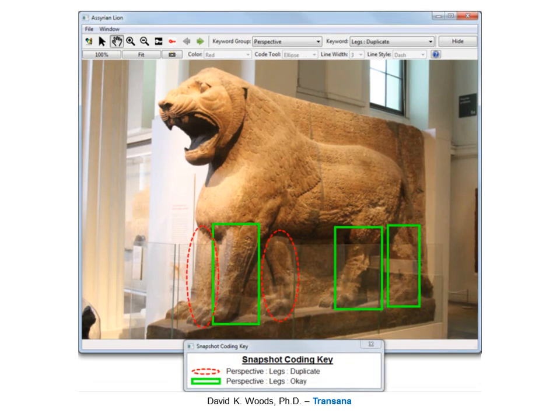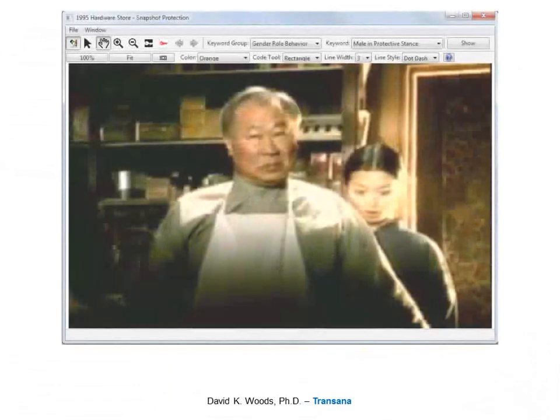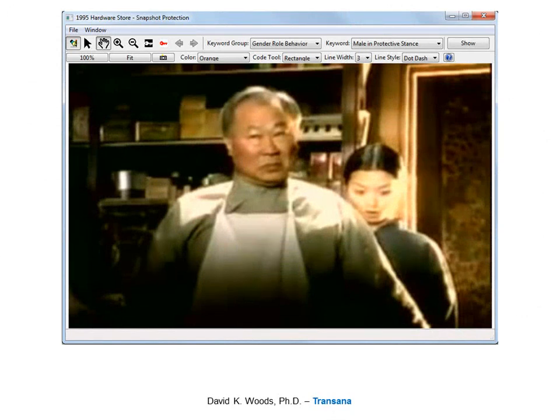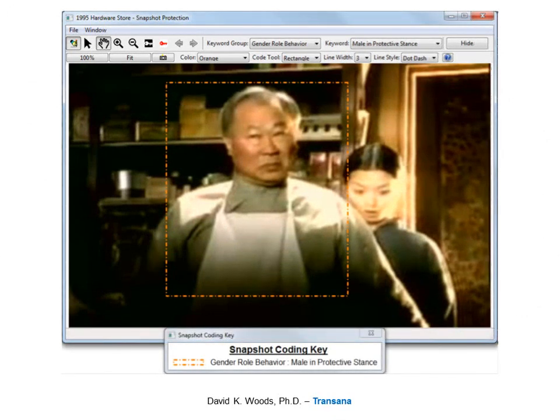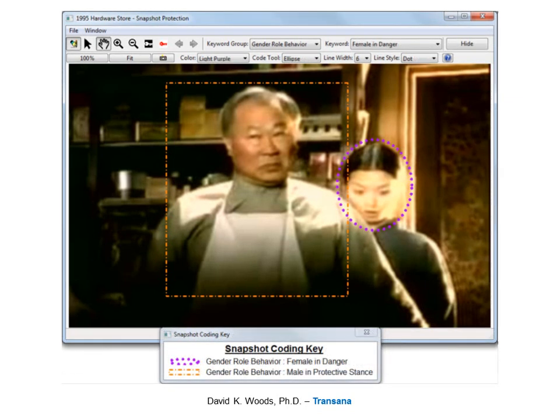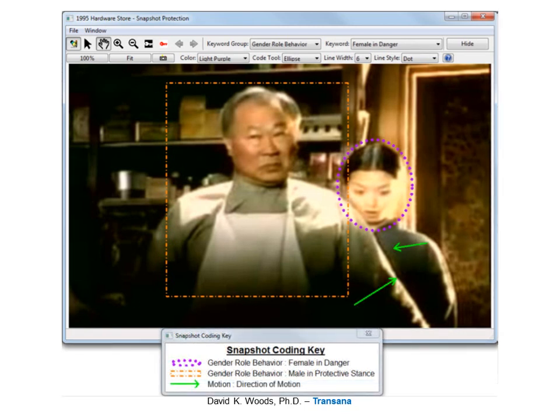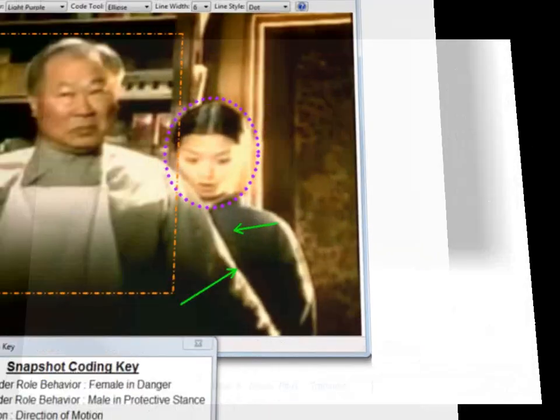There are coding shapes. You can give each code a unique color, shape, and line style. Then you can literally draw your coding on an image to be able to associate the selected code with a portion of the image. These coded snapshots become part of your analytic data, analytic artifacts that can be shown in reports and located using the search, and altered as your understanding of your data evolves through the course of your analysis.